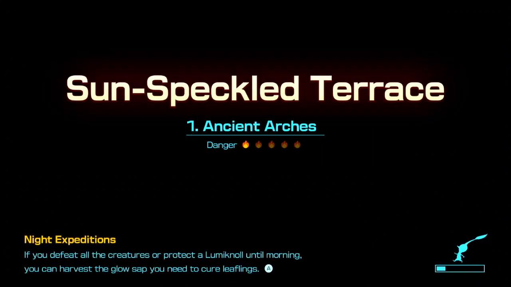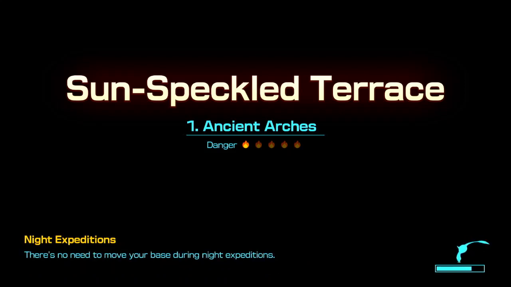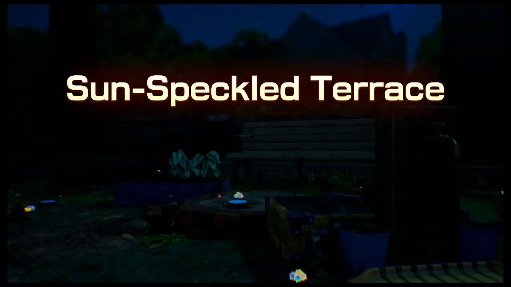If you defeat all the creatures or protect a luminol until morning, you can harvest the glow sap you need to cure leaflings. Alright? Creatures are more active at night. Keep an eye on your night radar display to see if they head in the direction of a luminol. There's no need to move your base during night expeditions.